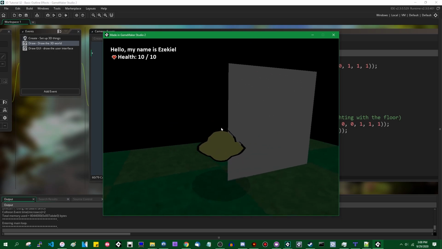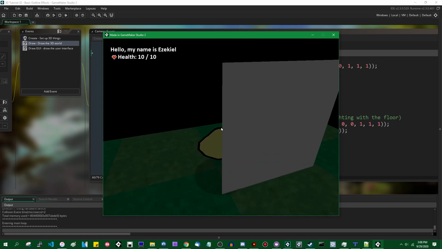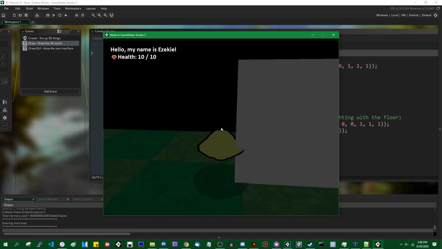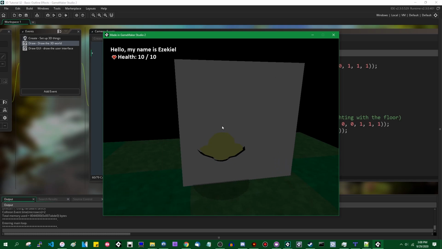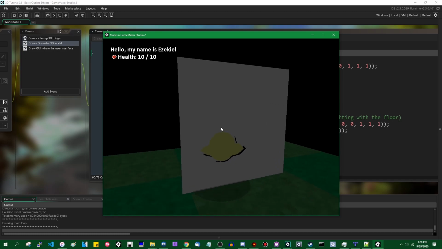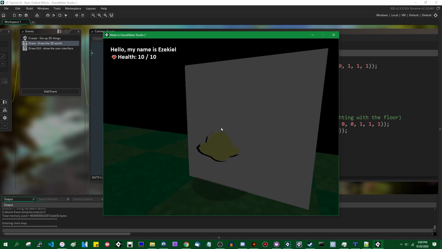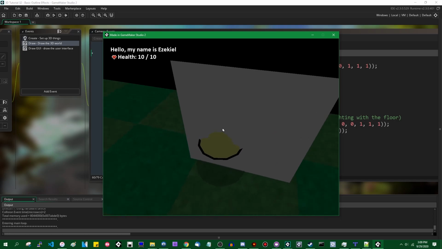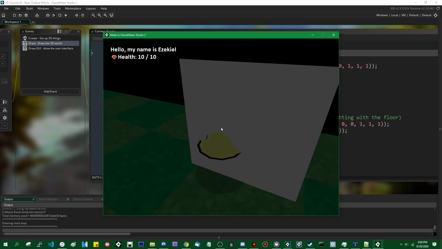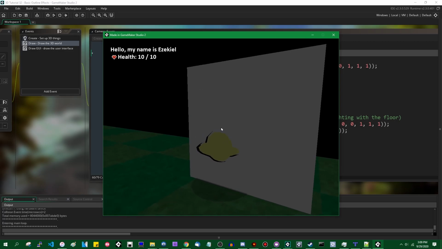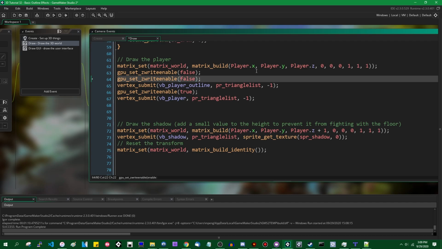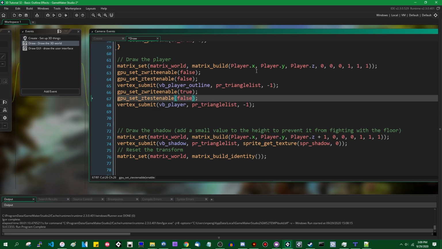Similarly to writing to the depth buffer, you also may wish to turn off reading from the depth buffer. This is slightly less annoying, I would say, because there are fewer situations where you would see it. But if you ever move the player halfway through another object, you would see that the outline kind of gets turned into a mess because it can be occluded by things that are in front of it, even though it can't occlude other things. You may wish to also turn off Z test enable when you draw the outline.